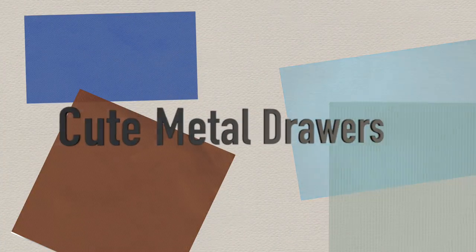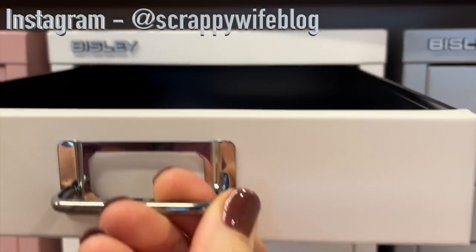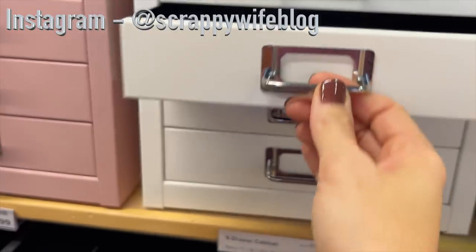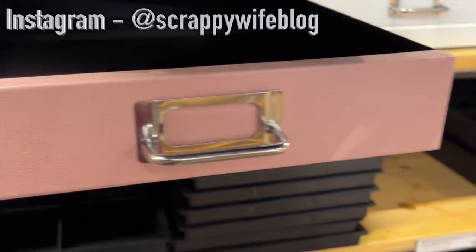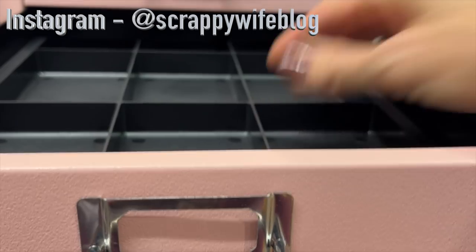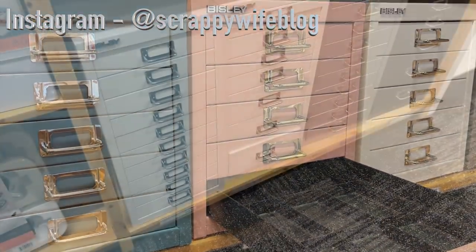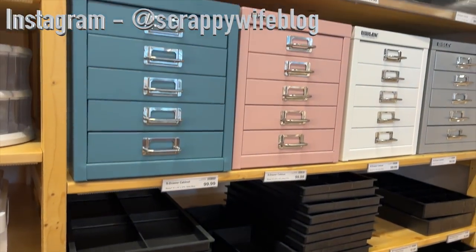The last item, number six, that I find at the Container Store and I'm in love with would be these cute metal drawers. This is designed for a craft room — look at these shallow drawers that pull out, they are so perfect. The smaller set is $100, which is a lot, so I'm having trouble justifying buying it, but it would hold so much. They even have little inserts you can stack in there to organize what's inside — perfect for a jewelry maker with lots of bead sets. They also have a taller set for around $160-170. So functional, so beautiful and durable. It is on my wishlist for sure.